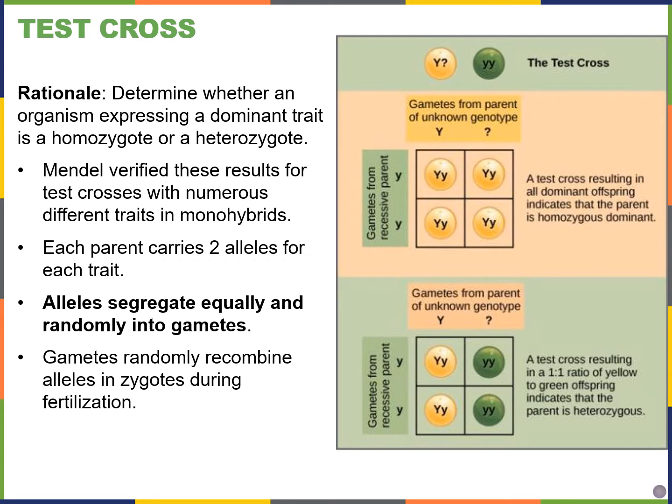So now let's put the Punnett square together with the test cross. Remember, the purpose of the test cross is to determine whether an organism that's expressing the dominant trait is homozygous or heterozygous. In this case, we're looking at the seed color of the pea plants. If I see a yellow seed, is this big Y big Y or big Y small y? Is it homozygous dominant or is it a heterozygous individual? Whereas the recessive individual is homozygous recessive. So the tester is always homozygous recessive.